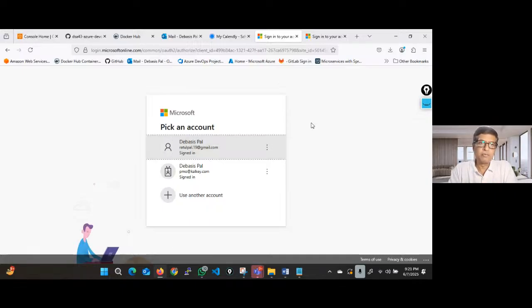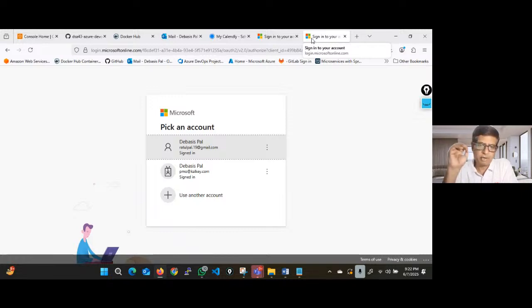To start working with Azure DevOps, we need to have an account on Azure, because Azure DevOps is a subset of a tool coming from Microsoft. Unless and until we have an account on the Azure portal, we will not be allowed to use Azure DevOps. That is one of the very important concepts. I cannot have an account directly on Azure DevOps. So keeping this in mind, we have to create an account on Microsoft itself.